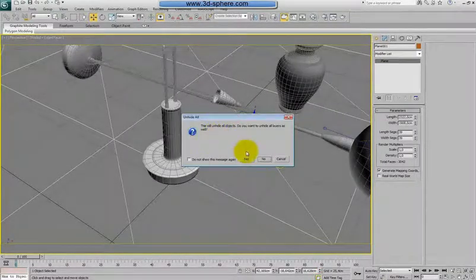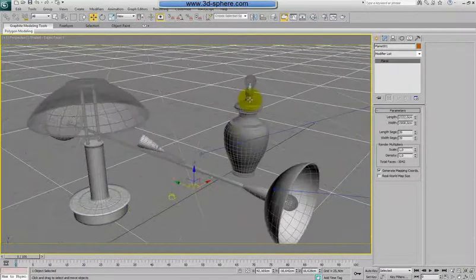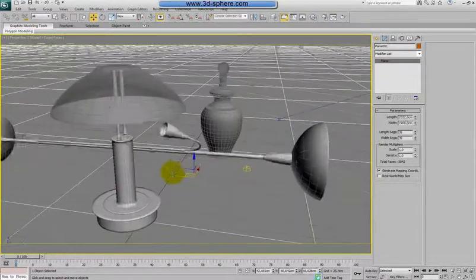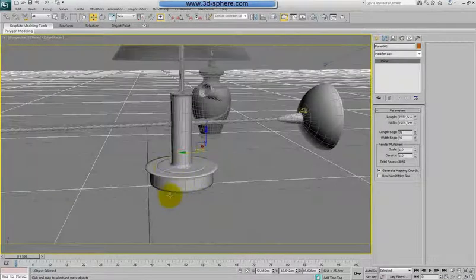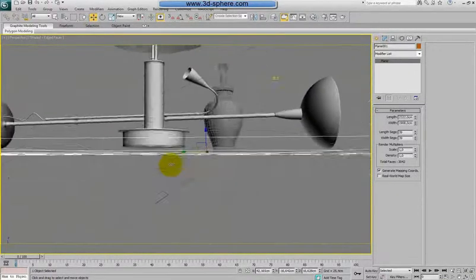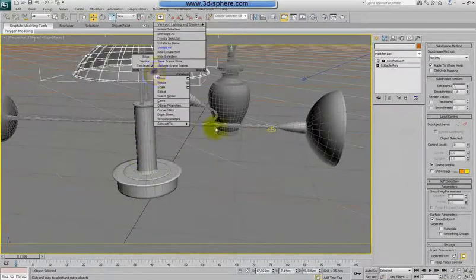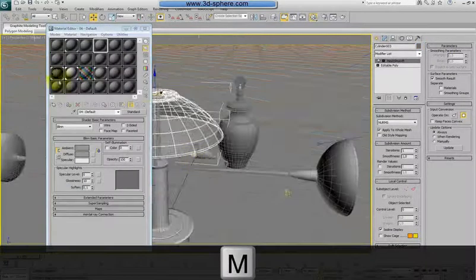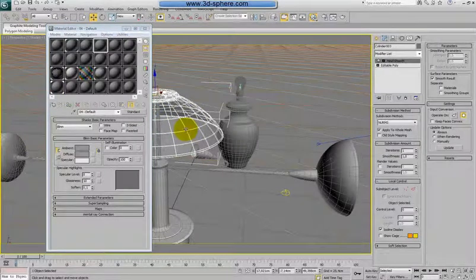I'll unhide all. No. It asks me if I also want to unhide the things which were here, the top and the bulbs, which I don't want now. This will be very easy for textures, I mean materials. This should be just raw material. Now the top will be different, but this one should be easy. The second lamp and the third will be a little bit more difficult, but anyway, I think it will absolutely not be a problem.